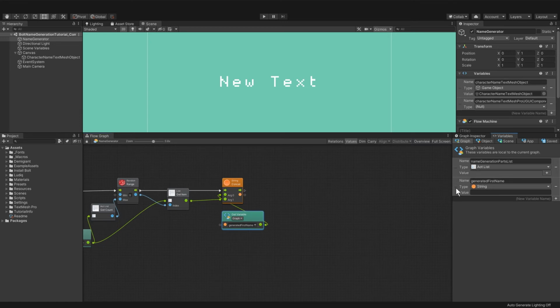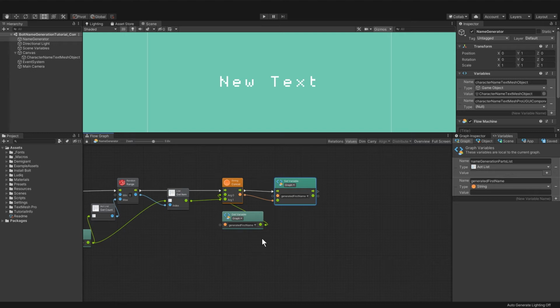We have our Williamson. I'm going to hold Alt and drag in the generated first name. And then I'm going to set the name constructed to the generated first name. So when we get it the first time, it's just the first part. Then we put the first part and the second part together, and we set it to that generated first name variable. So for a brief, tiny moment, it is just the first part of the name, and then it's both parts together.